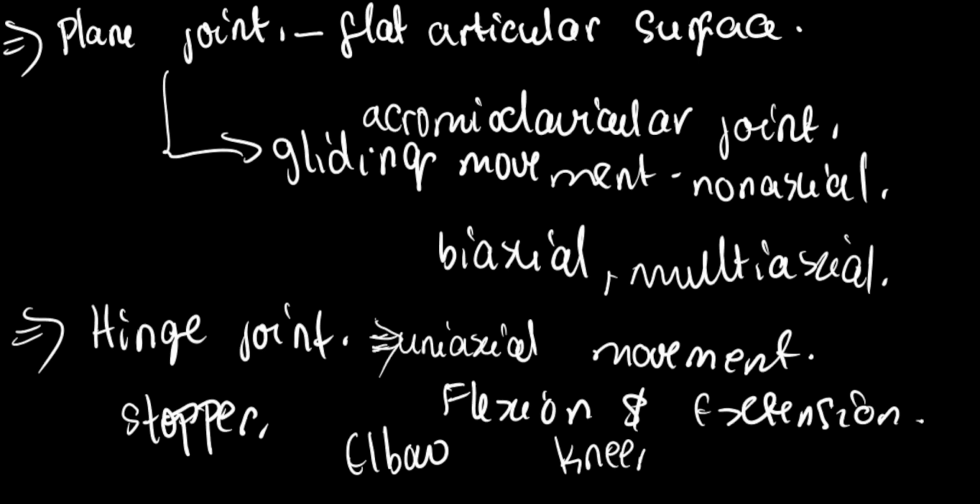Now, how exactly do hinge joints have stoppers? Let's take a look at just the general structure of what the elbow joint looks like. For the elbow joint, we have the humerus. This would just be a line representation of what the elbow joint looks like. So we have the humerus, we have the olecranon fossa of the humerus, and then we have the olecranon process of the ulna. The olecranon process of the ulna articulates with the olecranon fossa of the humerus in a way that looks something like this. The olecranon process acts as a stopper in this way.